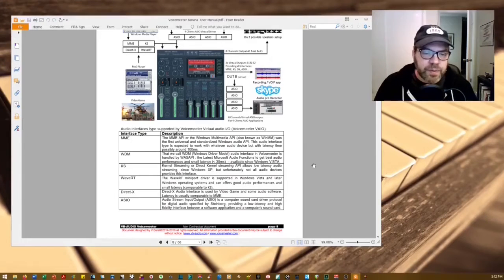And for some people's setups, WDM may not work and you might have to select MME, but from what I've seen, MME doesn't work so well, and there's just an enormous amount of latency. So those are not very good audio drivers. The same could probably be said of WDM compared to ASIO. ASIO is by far the best audio driver with the least amount of latency, and all your decent prosumerware, your DAWs and audio editors and everything else, those can all be configured with ASIO these days. So that is the sound card driver that you want to use if you have the choice.